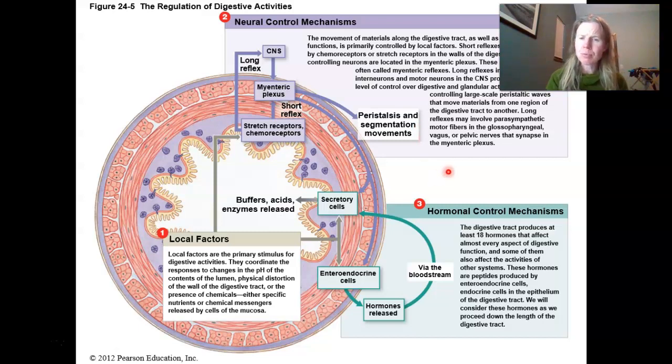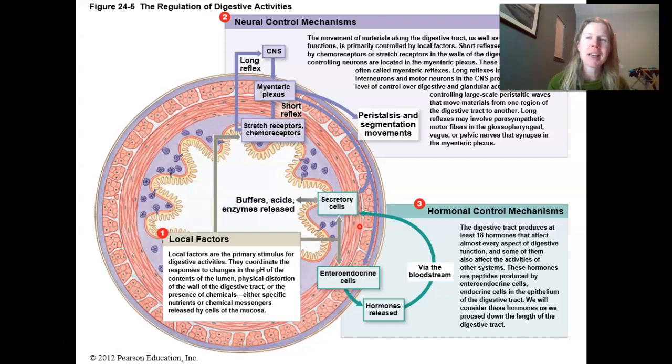And then really with hormones, again, I mentioned those enteroendocrine cells that are releasing hormones. Here they're pointing out there's at least 18 different hormones. They can move through the bloodstream, right? So again, lipids hit the small intestine, cholecystokinin travels through the blood to the gallbladder, right? So it doesn't have to go that far, but it is truly a hormone. It's produced in one location and it's traveling to a different organ.